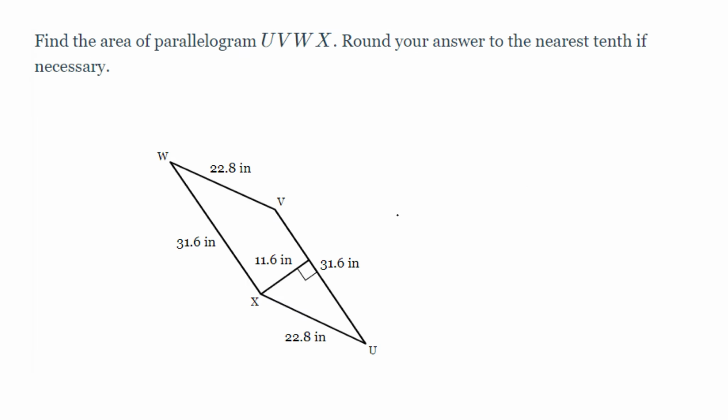So in this one, we're finding the area of a parallelogram. And the parallelogram, really the formula is not hard, it's base times height. Just a matter of identifying what's the base and what's the height. Now, the base is really pretty easy to find because they're going to measure the same way. But I say that there's a 31.6 on both sides. There's also a 22.8. But the 22.8 is not being intersected by a right angle, like we see here. And the height is always going to bisect a right angle.